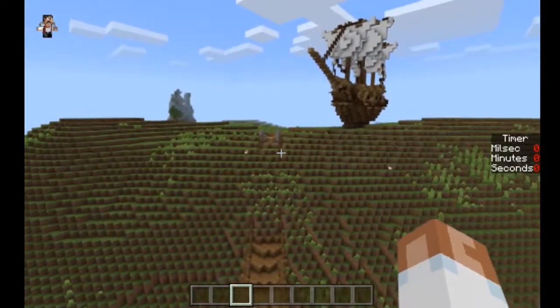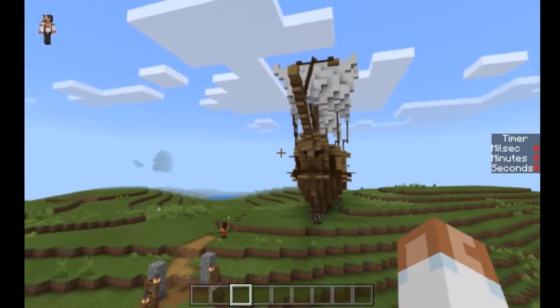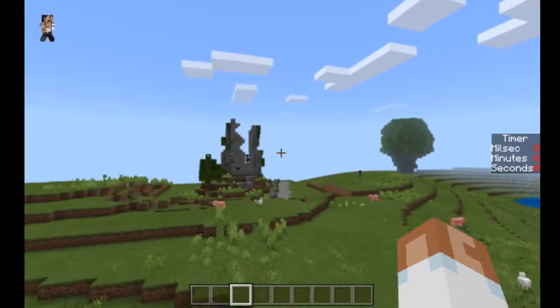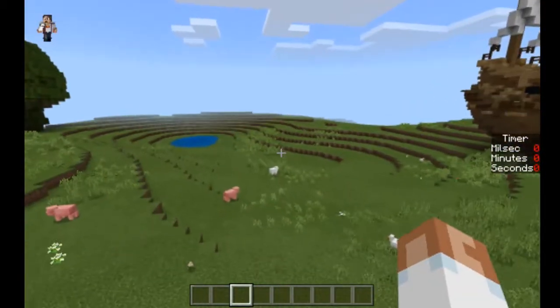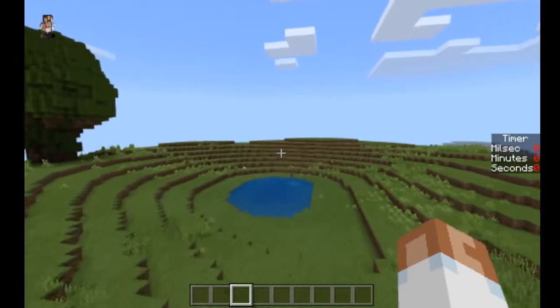You'll notice each world has slightly different features on it, slightly different items. Of course, you can delete these if you want. You can go in and pick them out block by block. You can leave them, you can utilize them, you can add to them. Really, once again, this is just a template. It's just a starting point.